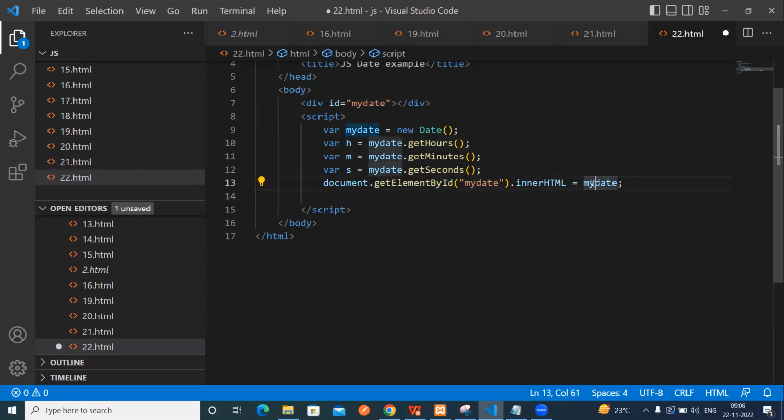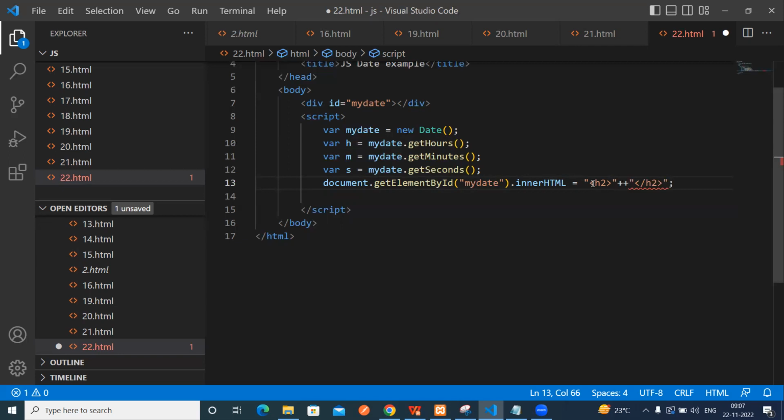So now here, an H2, then close the H2. What do we need?